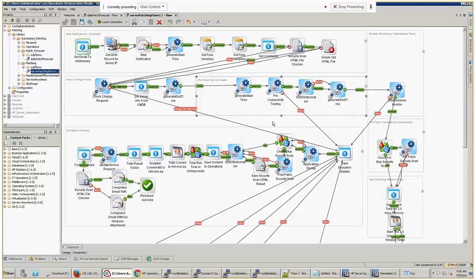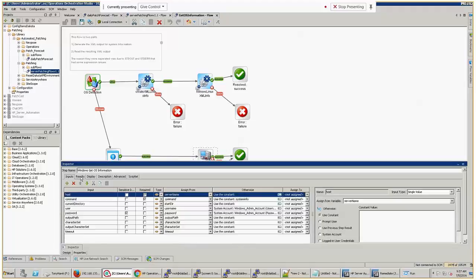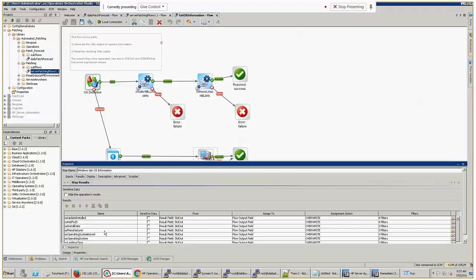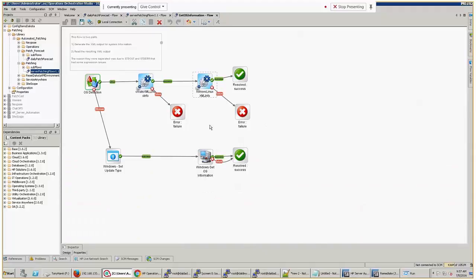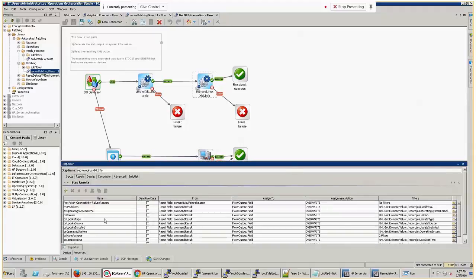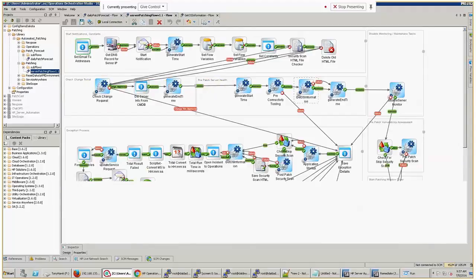So after he checks the change ticket, he actually runs a pre-patch server health information. So what he's doing is, if it's Linux or Windows, he is authenticating to the box, making sure that the box is up and running, and then he's getting information about the server. So for Windows, running WMI calls to get various things such as manufacturer, the operating system, the last uptime. On Linux, he also grabs the same information. So this is for later report back.